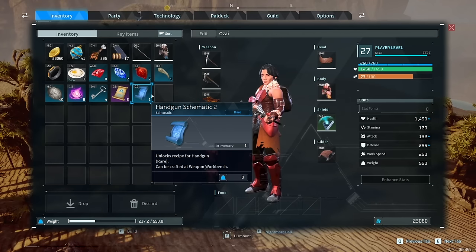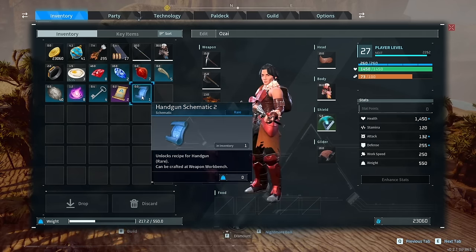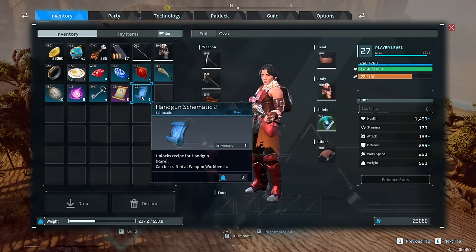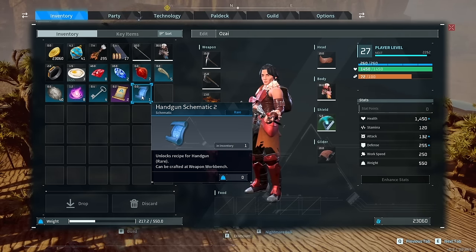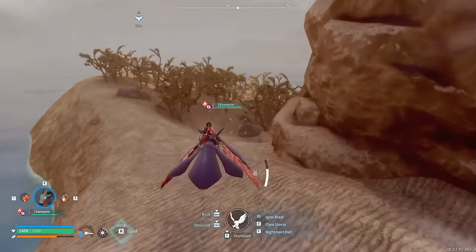I just spent so much time building the uncommon handgun. And you're telling me the very first chest that I find out in the desert has the rare schematic. Okay, whatever. We'll build this for the third tower. This will be a third episode thing. My timing, as always, dear viewer, is impeccable.